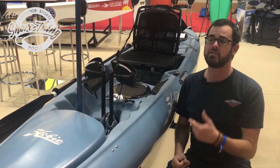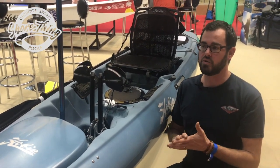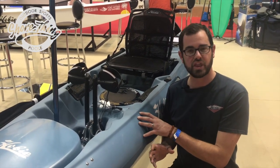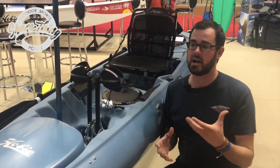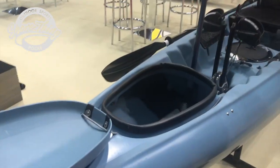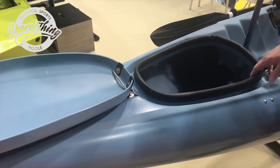If you're a sea kayaker, the Revolution 16 will lend itself perfectly to you. If you are relatively new to kayaking, maybe something like the Revolution 13, which is very slightly wider. If you are slightly more of a petite person, slightly smaller, even a child, the Revolution 11 will be perfect as well. So the key features with the Revolution series is a large front hatch area.